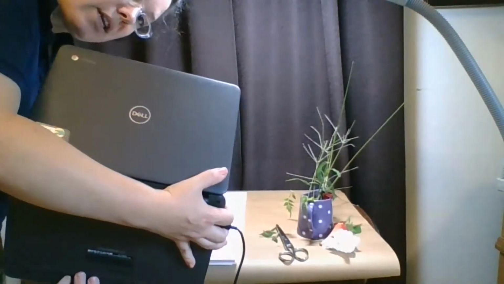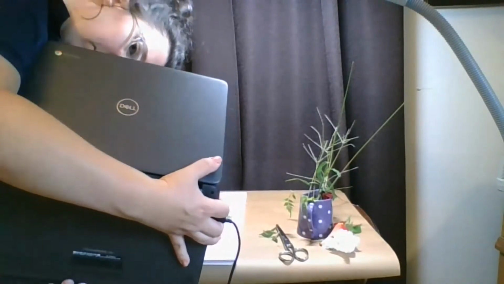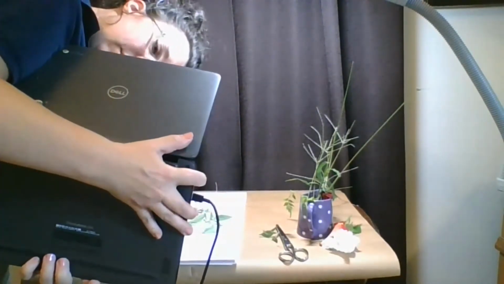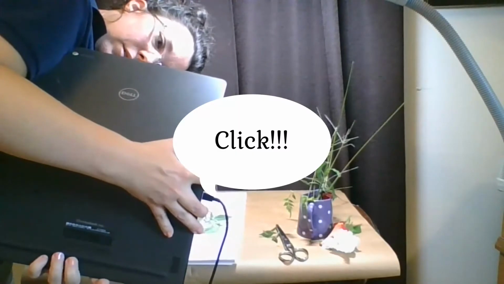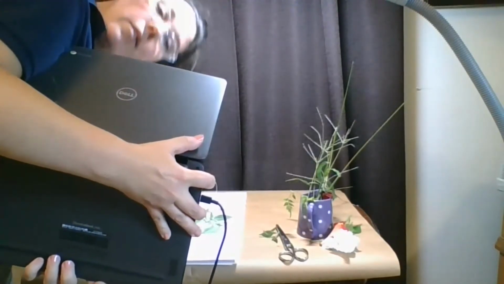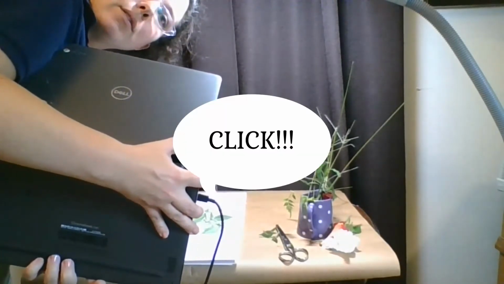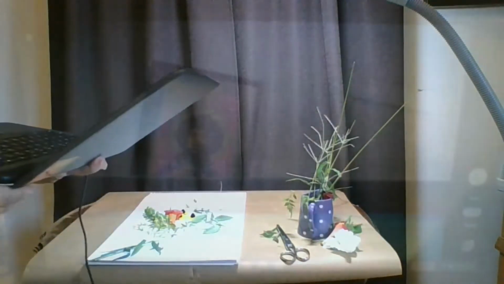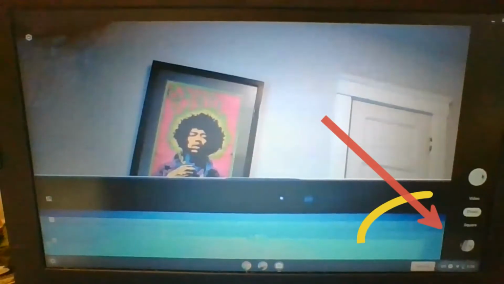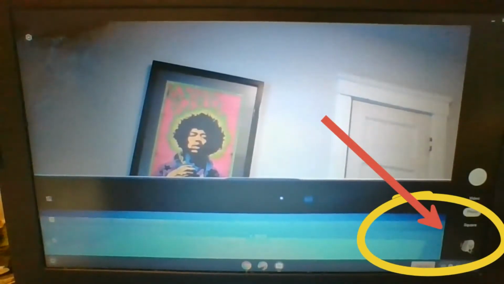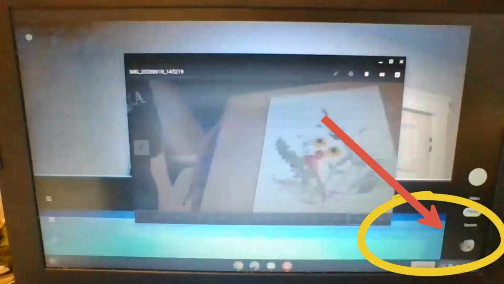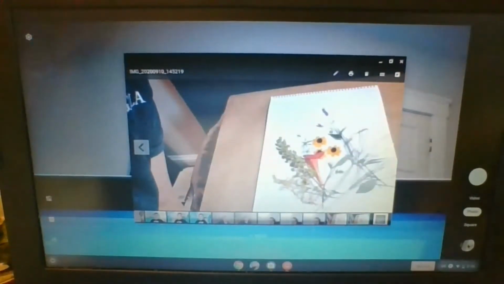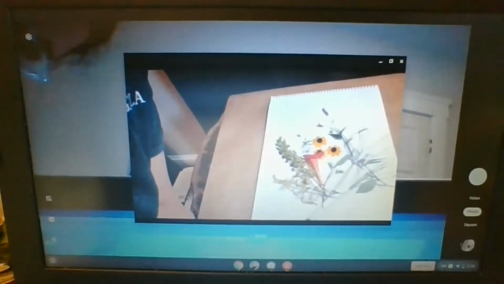And while you're pressing the space bar or the return button or whatever, you'll hear a noise like this. Listen. You hear that little noise? And that means that you captured your picture. To find the picture that you just took, you'll click on the little circle that's at the bottom right-hand corner. Now you can take a look at the pictures that you took.